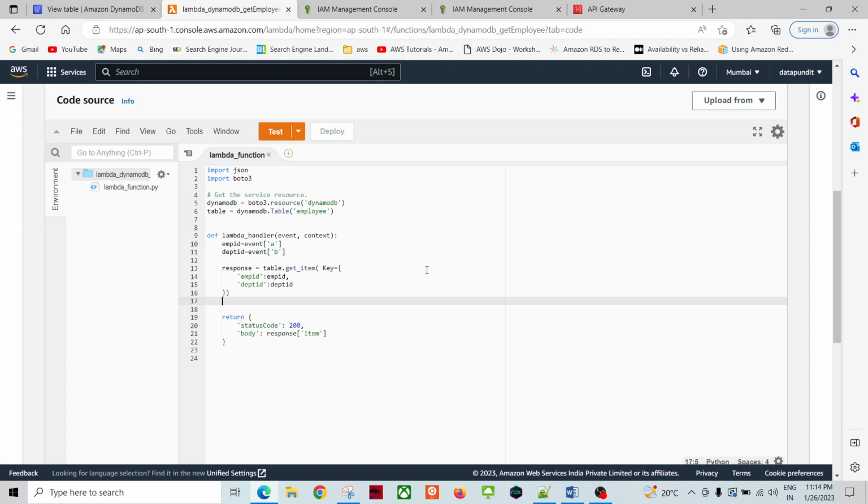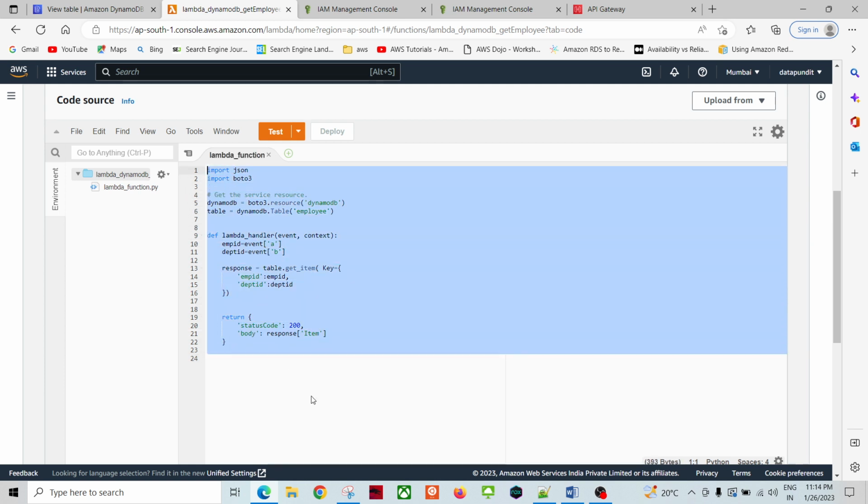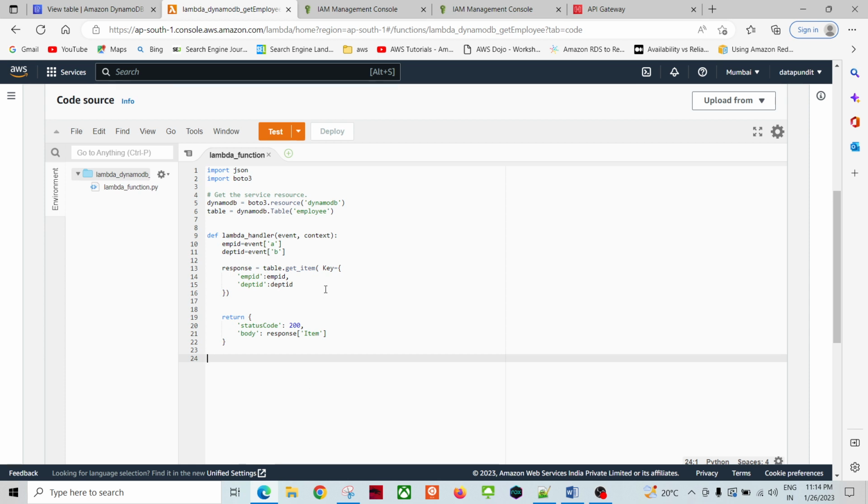So we will create some objects, DynamoDB and the table, and then we are going to get the item based on the primary key and the sort key, and return the response of that item, saying that this item has been retrieved. These things we are going to see whenever we test it.